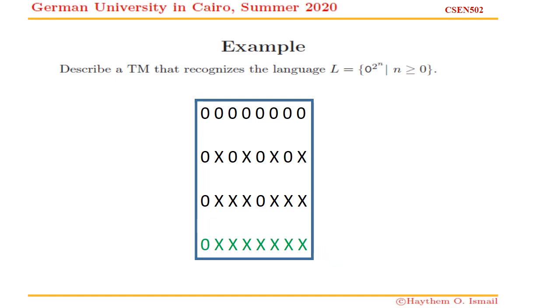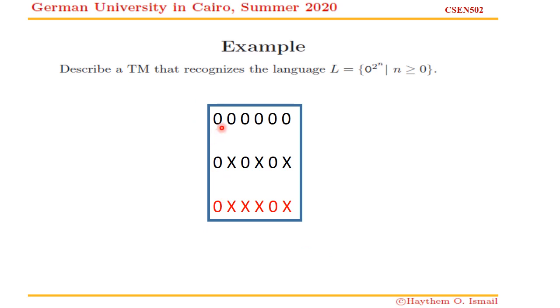Now let's try to do it with the wrong string. So this is a string with 6 zeros, which is not a power of 2. So you do the same thing again. You skip the first 0, you cross the next. You skip, cross, skip, cross. Okay, done. Do it again. Go back. So you're gonna skip, cross, skip, no 0 to cross. So you found the 0 and you didn't find a matching 0 to cross, which means that the number of zeros is odd. But it's not 1, and for that reason we reject in this case. So that's basically the idea.